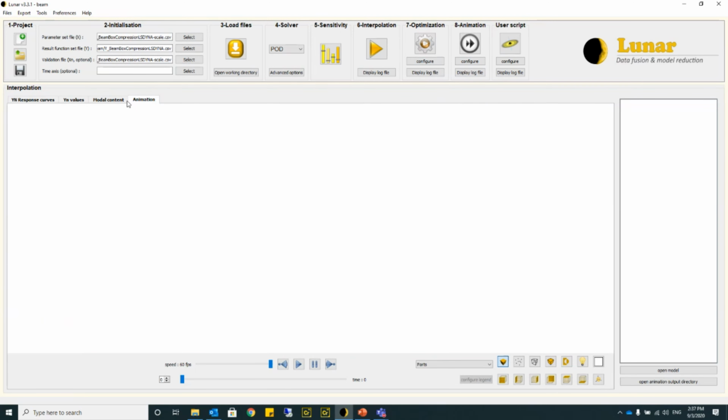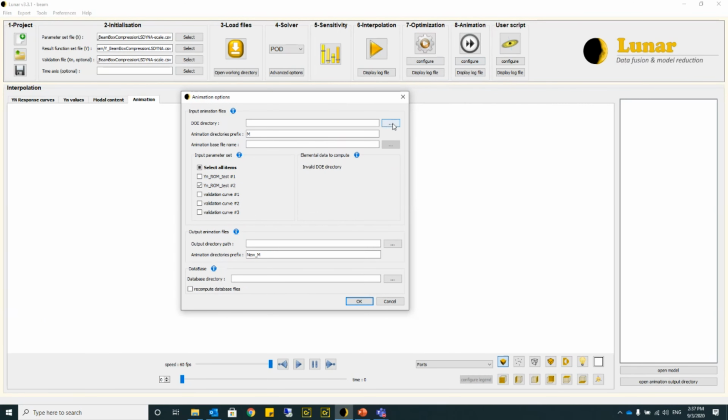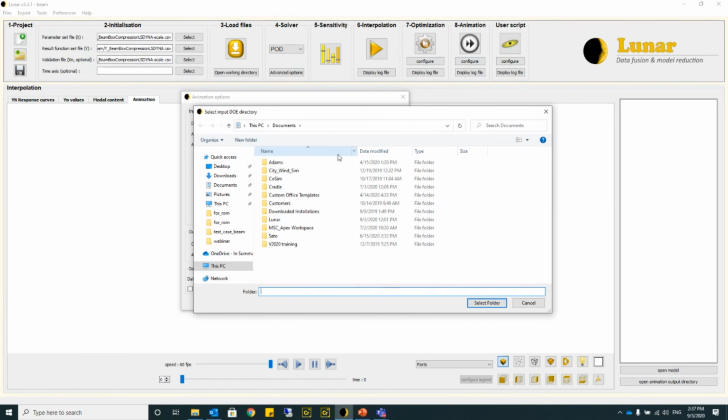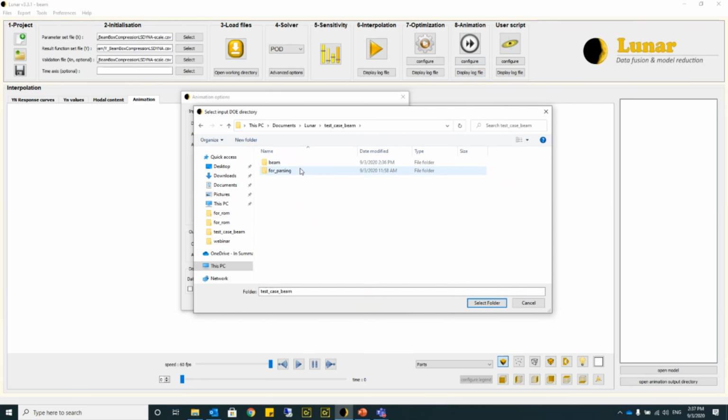And we want, of course, to see animation, how we can produce animation. We have the animation tab here. We can go to configuration. We give a directory where our files are. I put them on the desktop in this folder. Here is our simulation file.